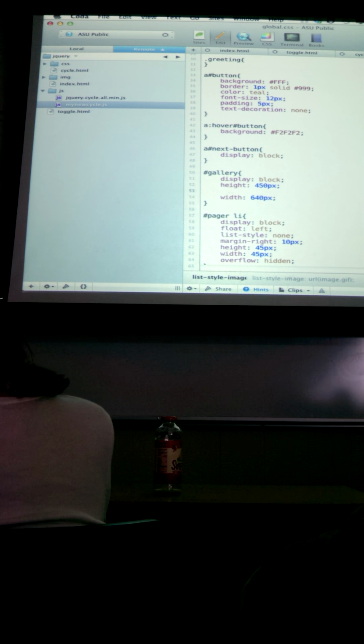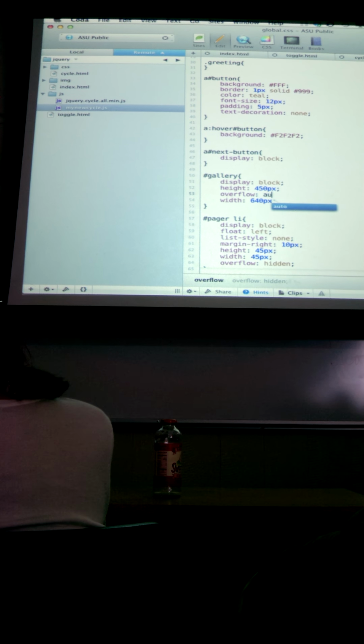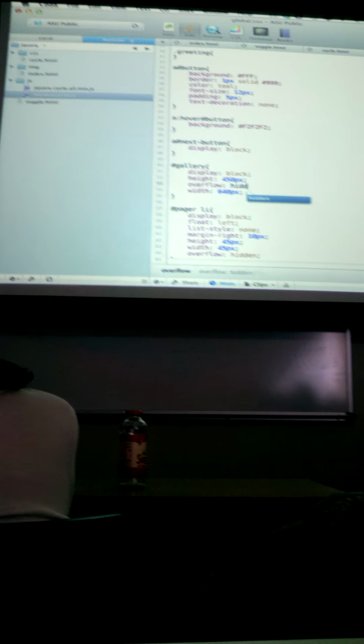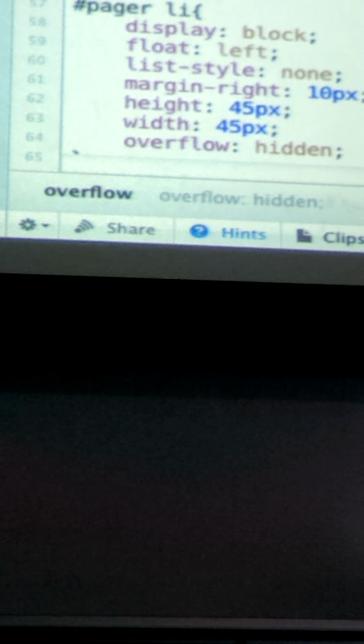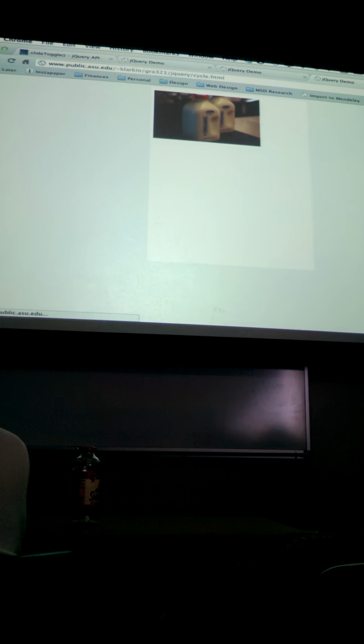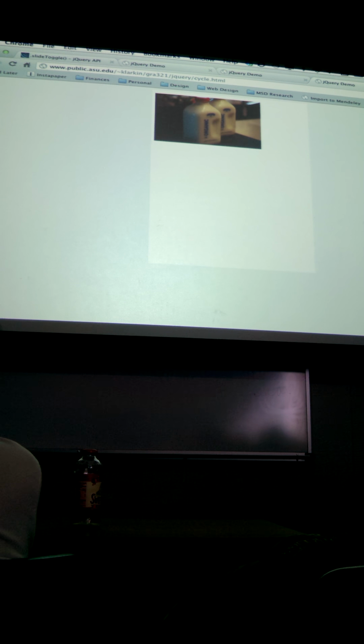But you can use the overflow property and set it to auto, or you can set it to hidden. What that's doing is forcing that div to crop off the content that doesn't fit inside of it. So if we were to save this now and come back over here and reload the page, we're only seeing one image. And because my dimensions are slightly off, you see a tiny little sliver of the bottom image. That's because we're using CSS to force that div to crop everything else so you don't see it. These are things that you'll run into with any plugin, Cycle in particular. You just deal with it by using CSS.